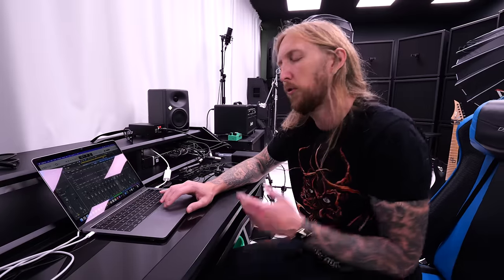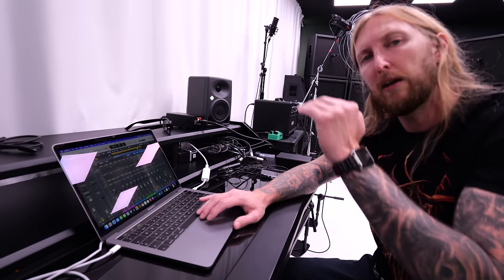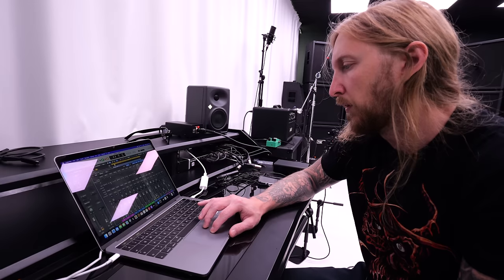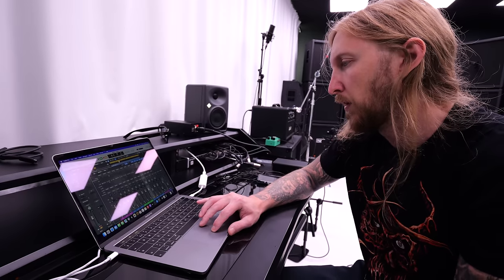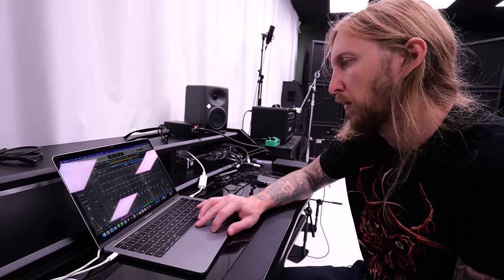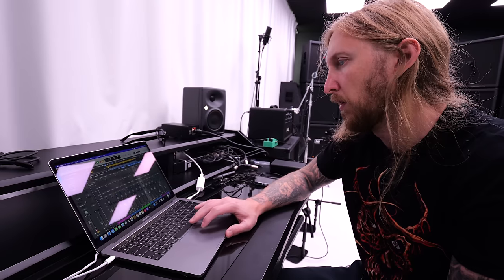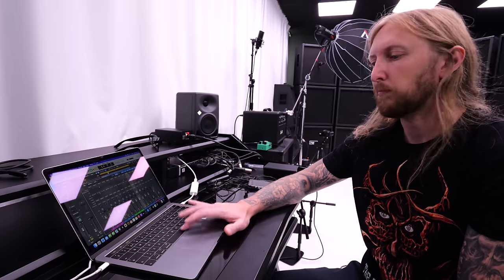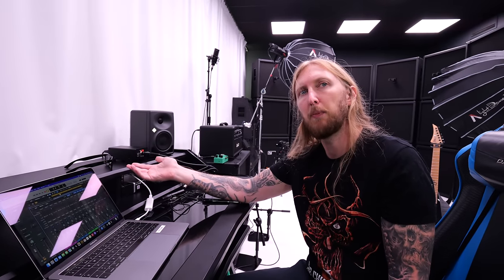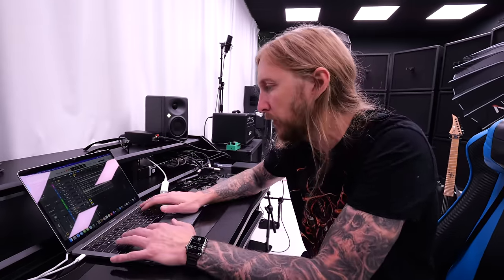A way to do this is to begin with one microphone and lower the other one, and then you just raise the volume of that second microphone. So I'm going to keep the SM57, and then I'm going to raise the volume of the Neumann microphone. And already at that point, I think it sounds pretty badass for just two microphones and no EQ. Should we record a full track just as a test and do a second track as well, and then we can listen to it and hear how it sounds?